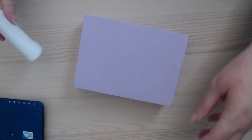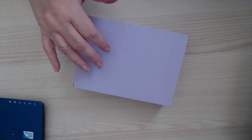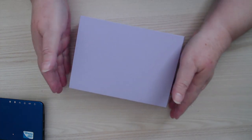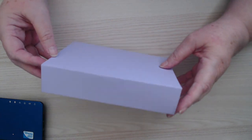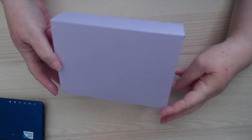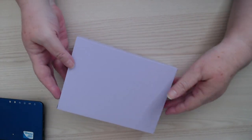it just slides in, and then obviously you can decorate the top. That would give it more rigidity as well when you decorate that, and decorate the sides, and it does make it more sturdy when you do that as well. Anyway, I hope that helps, and that's how you do your matchbox.